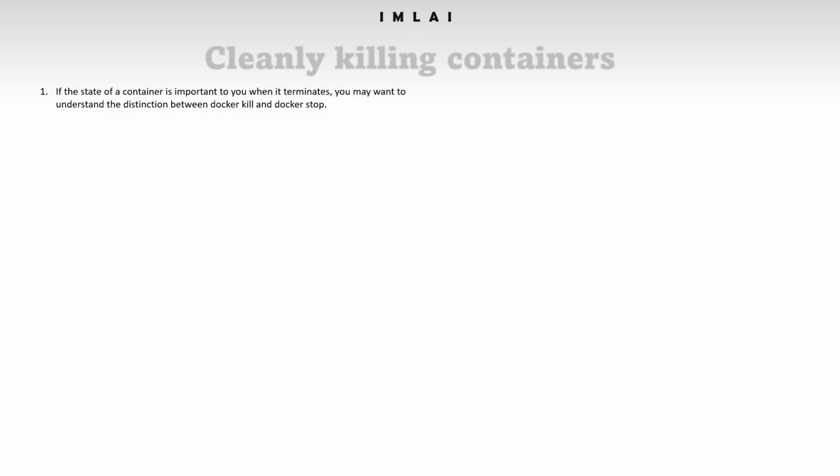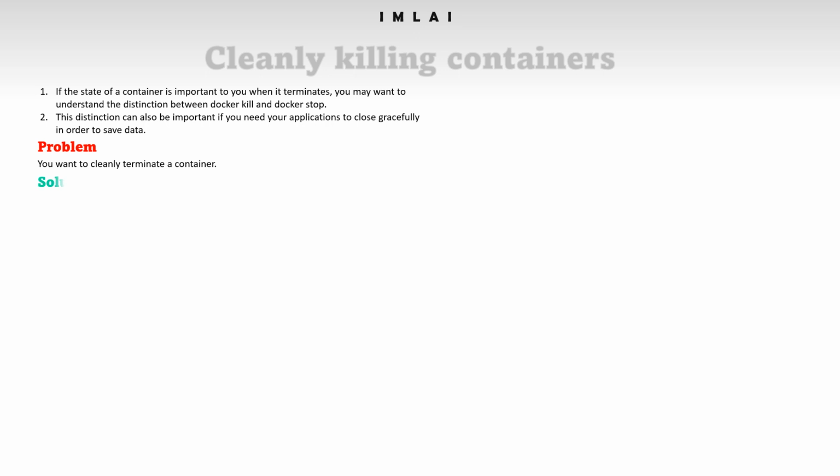This distinction can also be important if you need your application to close gracefully in order to save data. So let's look into the docker kill use case first, then we will go for the stop. With docker kill, the problem statement is you want to cleanly terminate a container and completely remove all the respective data. The solution for that is, obviously, the command docker kill.